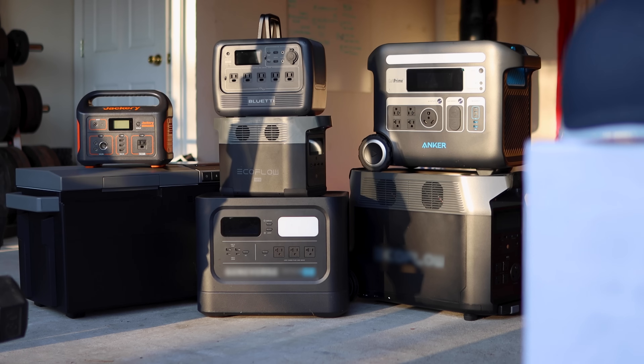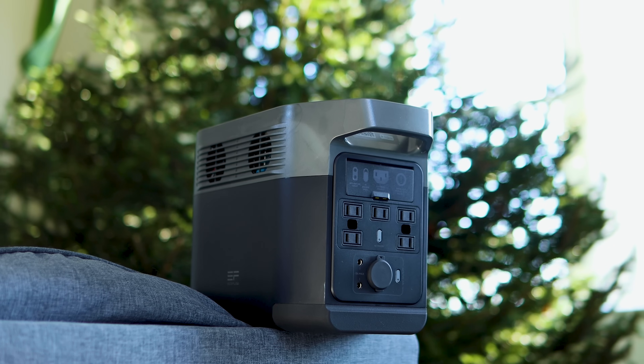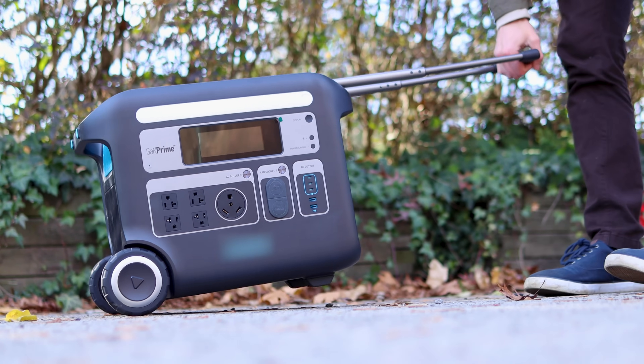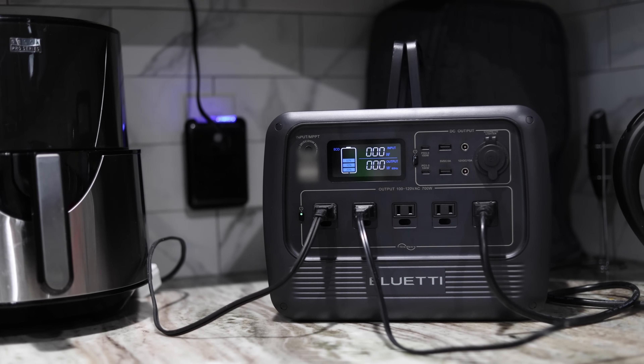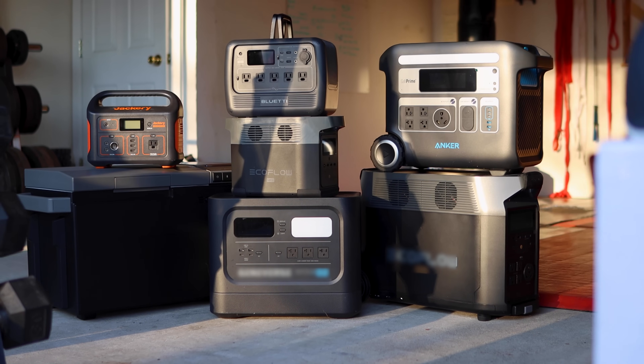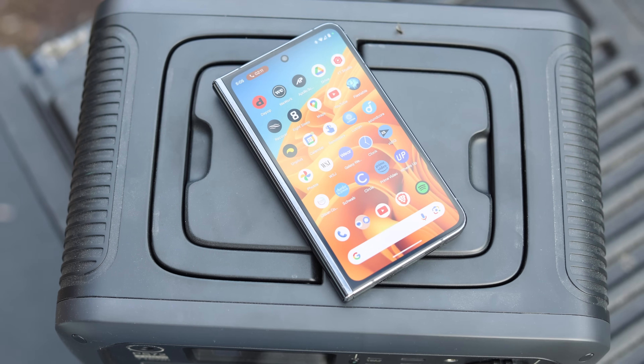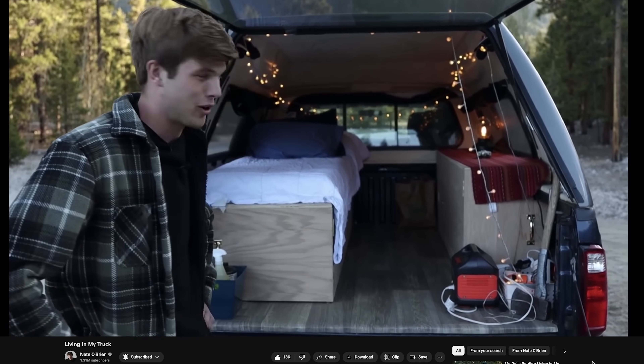I've tested dozens of portable power stations, and I want to share my top seven recommendations for the very best you can buy right now. Instead of just going one through seven, everyone has different needs and different budgets, so I chose the best portable power stations by size — going as small as 500 watts all the way up to 7,200 watts. No matter why you want one, from camping trips to boat parties to tailgating or entire home backups, there are two that I think have a big star next to them. These are my picks for the top seven best portable power stations and solar battery generators this year.